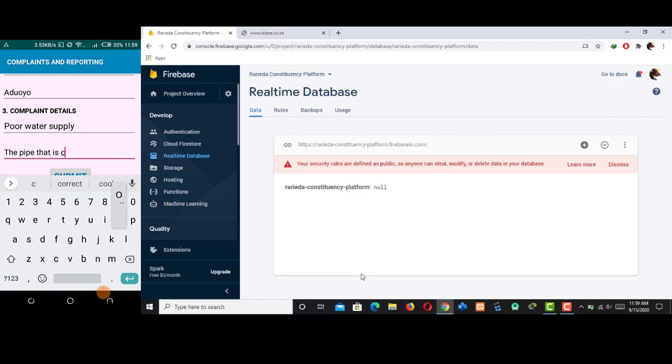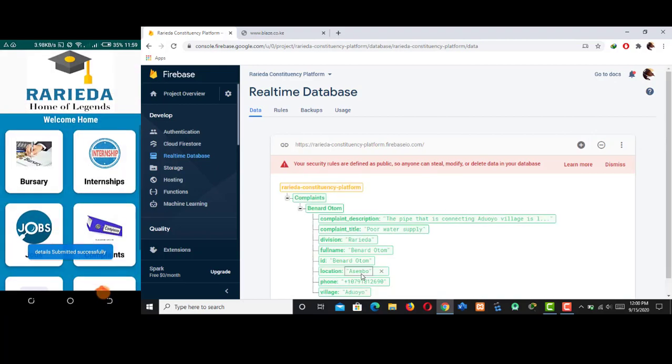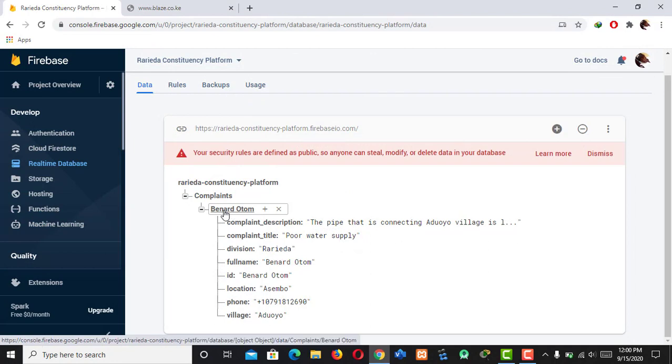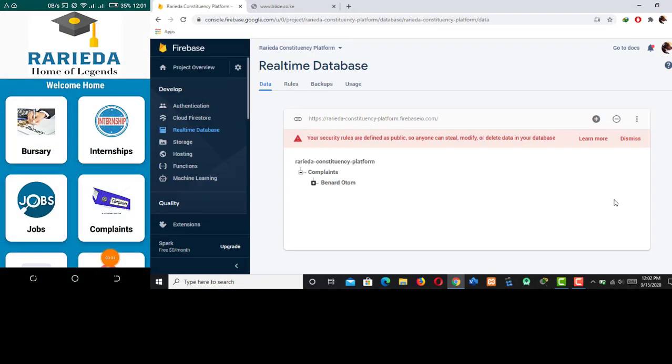And remember, this is a real-time database. The moment we submit the data that we have just entered, immediately we will see an entry added on the real-time database part. So just check. It's only around 2 seconds. As you can see, that has been added. So let's navigate through the data, the complaints, because you can see the title is complaints, and the complainant was this guy, and the details are here. So let's get back to the dashboard so that we can start applying for a bursary.